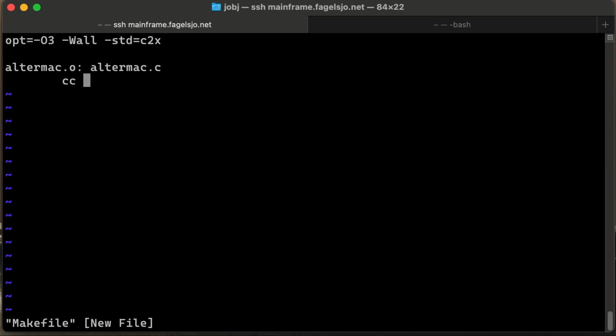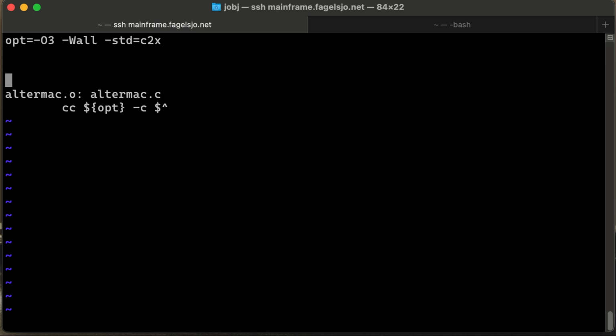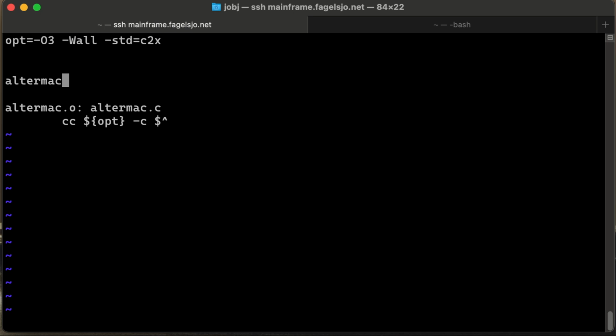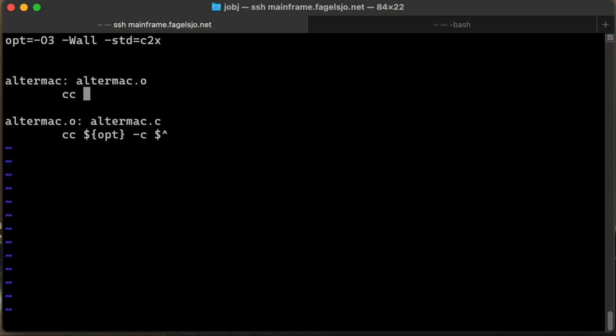And we want to run cc with the options, and then -c and the source. Then we want to compile the actual binary, which will be called altermac, depending on altermac.o, and we'll run cc with the options. We'll take the source and output to the destination.